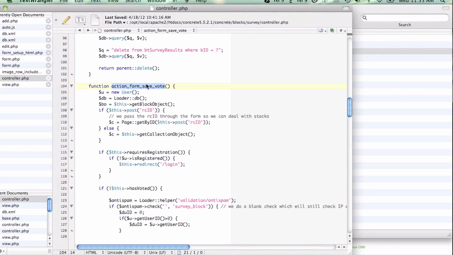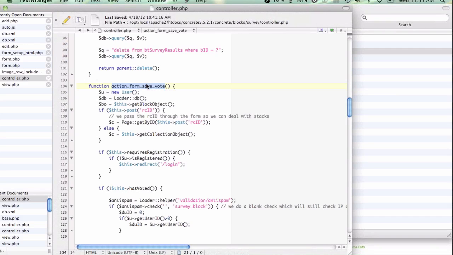Now this is a big difference between the block controller and the page controller. The page controller, if you were to run that, it would look in the page controller for a function called form save vote. Blocks, due to the way that they are and some of the methods that they have to expose, that was not secure enough.